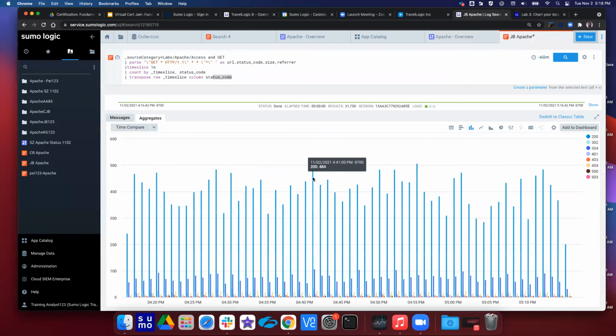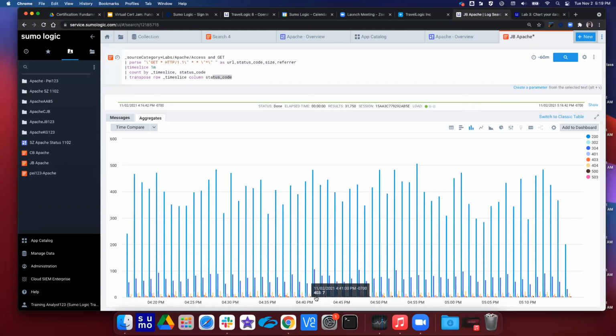Here, for example, these 200s are represented by this aqua bluish color. And so visually, I can see they go up, they go down, up, down, up, up. I see that visual component now there, which is really great. The purple ones down here, these 304s, I can kind of see they go up and down. The problem I have with this chart, though, is these smaller values, these yellows, these pinks, I can't see if they go up and down because due to scale, there's not very many of them. And due to scale, they're smushed. It's not clear.